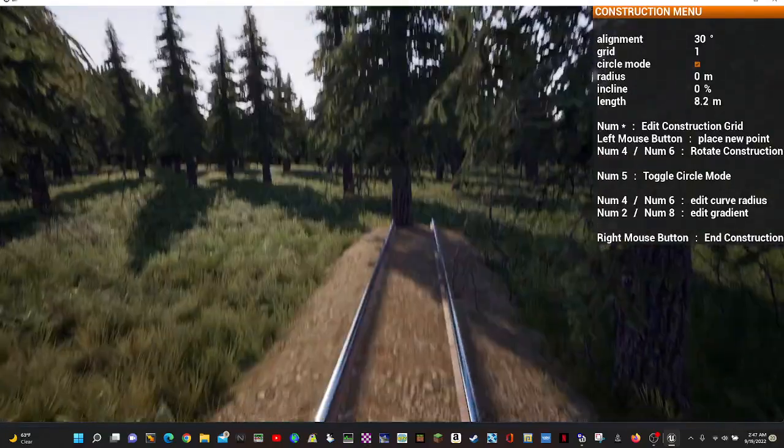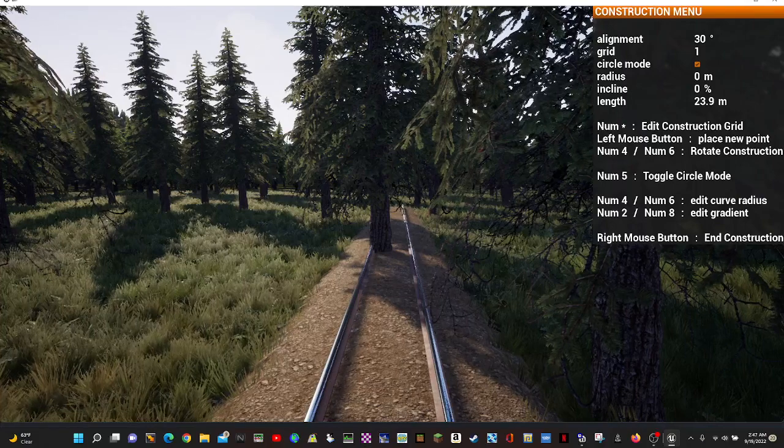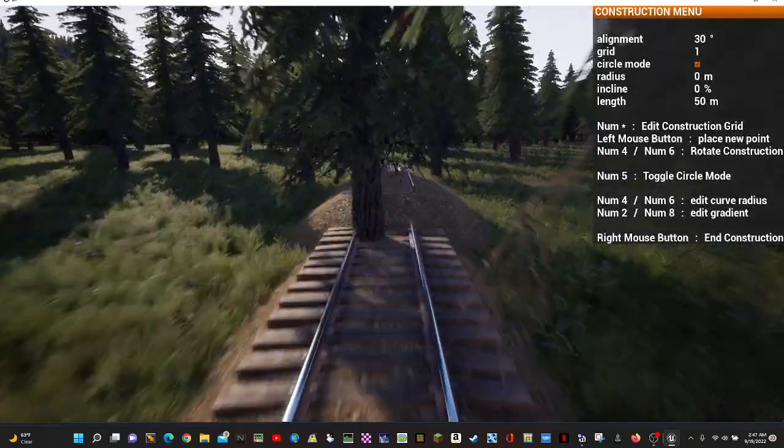Segments, so I put in switches. So now it's going down into the ground. Hope that comes. I'm just going to let the tree get in the way. So I'm going to put in a short segment there.